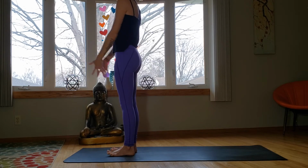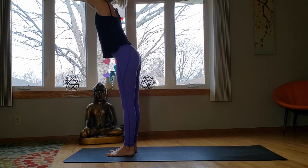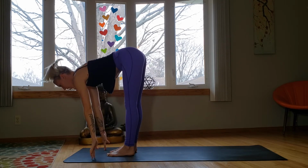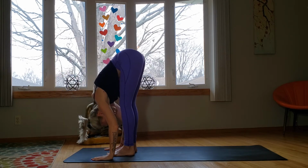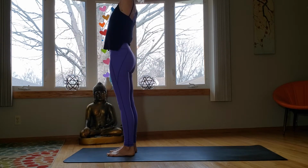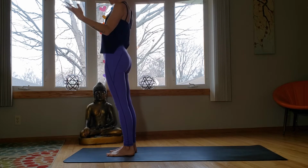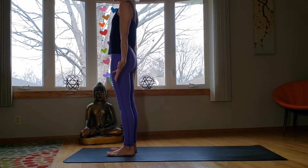One more, guys. Inhale, arms rise. And then exhale, hands down through heart center, forward fold. And then inhale, halfway lift, Ardha Uttanasana. And then exhale, forward fold, Uttanasana. And then inhale, arms rise up overhead, Urdhva Hastasana. And then exhale, hands down through heart center. Go ahead and drop the palms alongside the body, coming into our mountain pose, Tadasana.